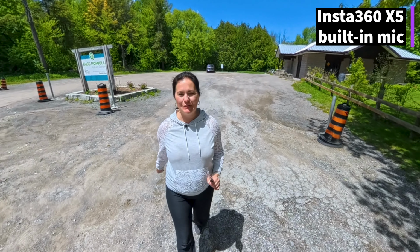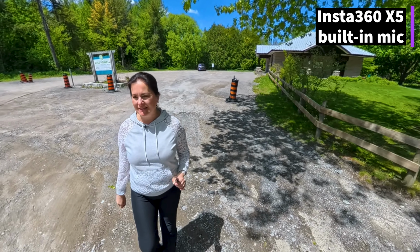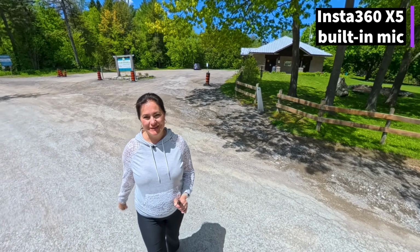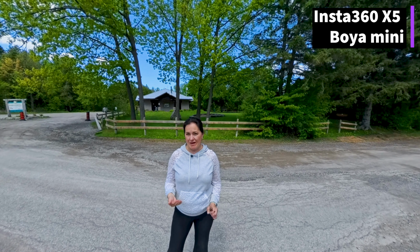So right now I'm recording myself with the Insta360 X5, but I don't have the microphone connected. So this is the sound you would get if you were recording yourself straight on the Insta360 X5. Let me connect the microphone. I went ahead and connected the microphone with the Insta360 X5. This is the sound you are going to get. It must be way better now.